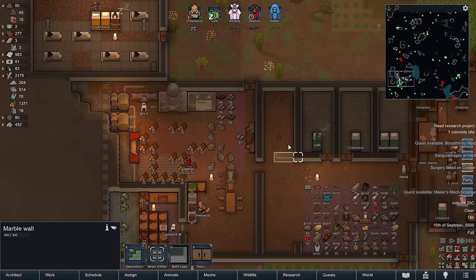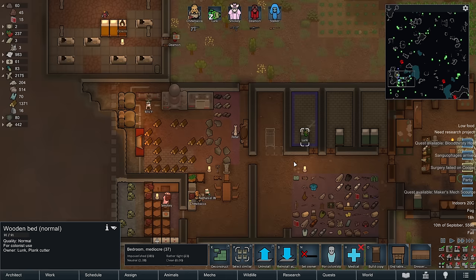Anyway, let's build ourselves another bedroom here. That'll get everyone out of the tree area. And actually, this is great. If we could pair up two more, that would be wonderful.